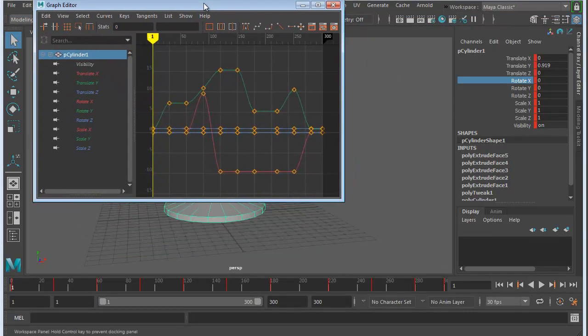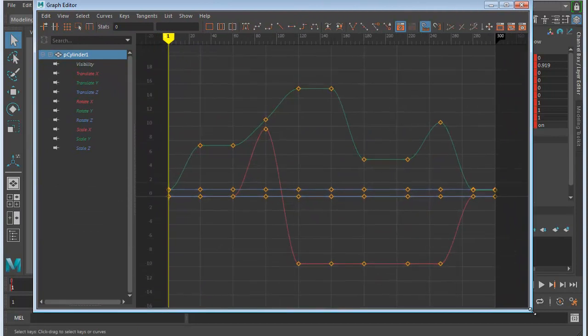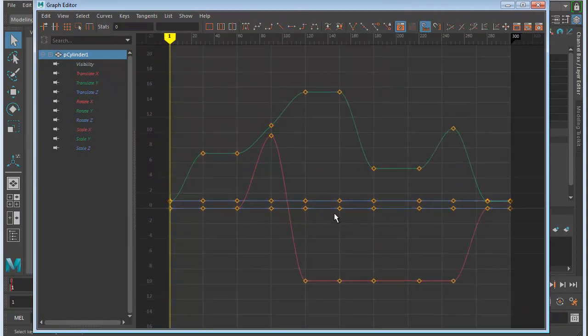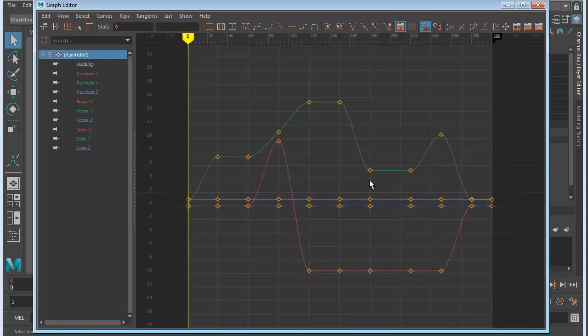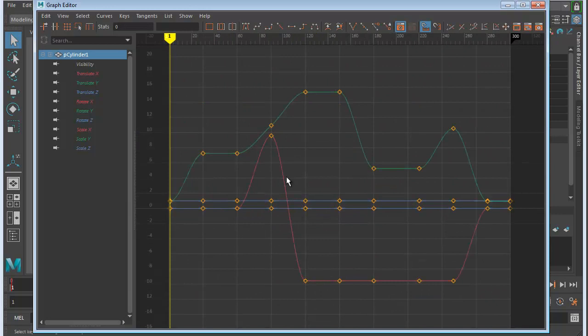And when you open this up, this is what it looks like. It works just like any other window, so you can use your normal Alt and zoom in and out. Normally I would hit F first, and that usually will bring all of the keyframes into focus in the window here. So let's take a quick look at this area here.